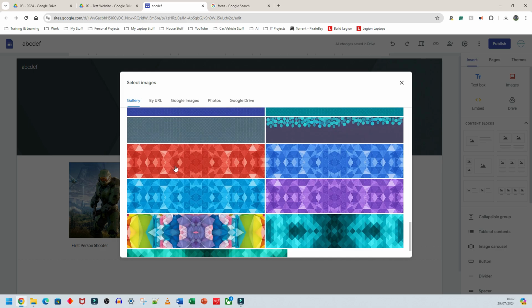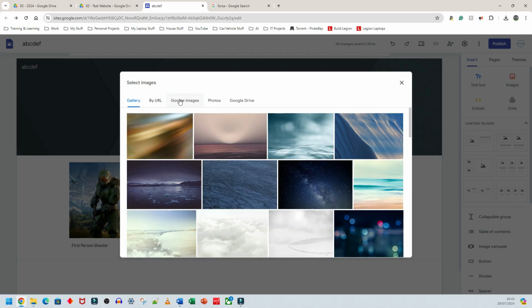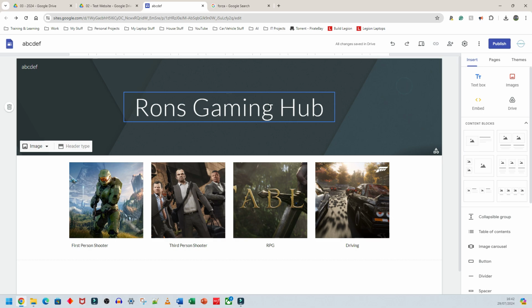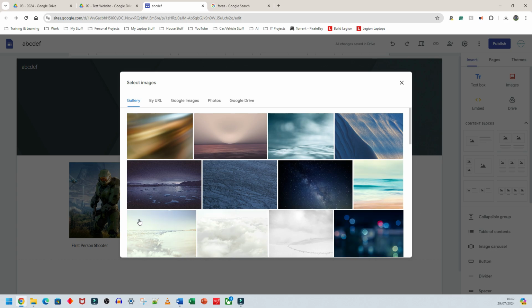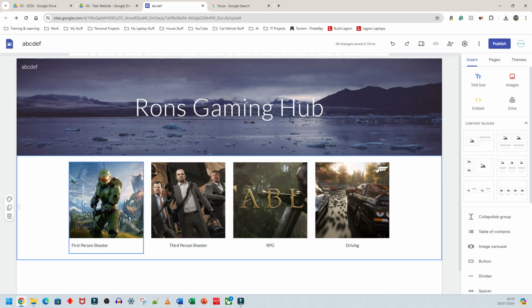It gives me a large enough list that I can choose from, and anything here can be chosen, or you could go ahead and upload one, Google search one, upload one from your Google Drive, whichever one you want to do. I want to keep mine really simple. So my text is going to be white, so I need a dark-ish background. So if I go back to select, let's see if I can find another dark background one. This one here looks decent. Then once you select your image, you click on insert, and it will then change what's there now to the new one.